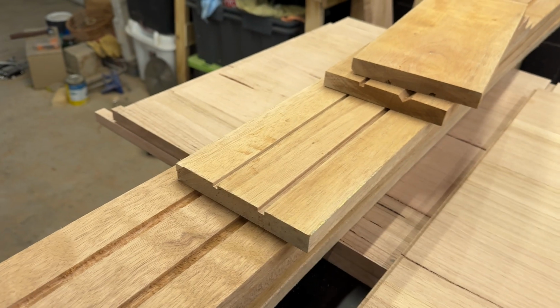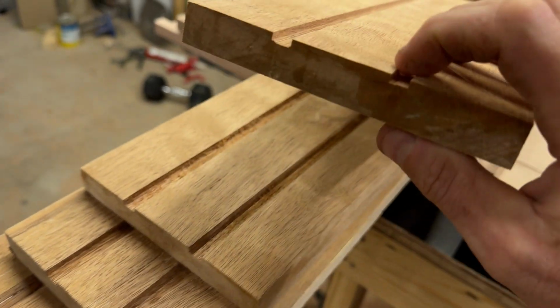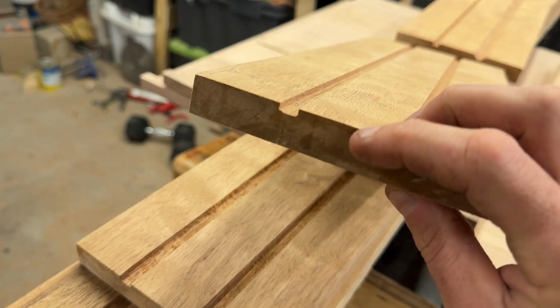Also on the go today, I've just had someone drop off some timber, this lot here, and they've asked me to thickness this down to get rid of these grooves. So essentially just take it down until that groove is gone. It's about 6.5 meters worth of timber, and it's also very soft. So I expect I'm going to go through it quite quickly.